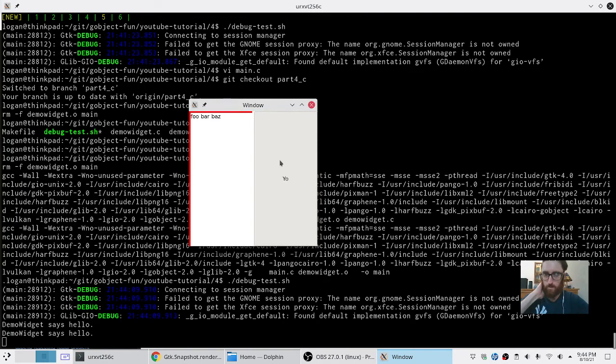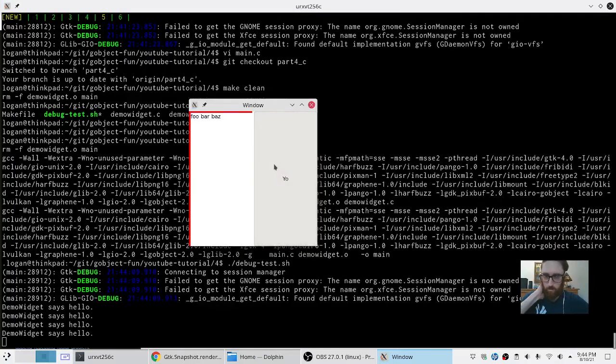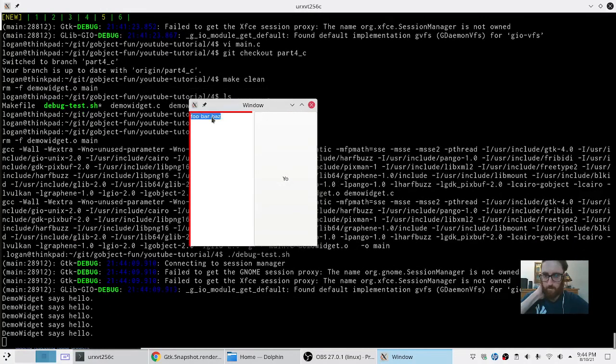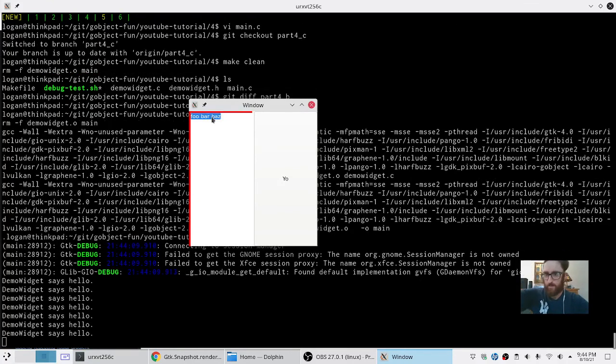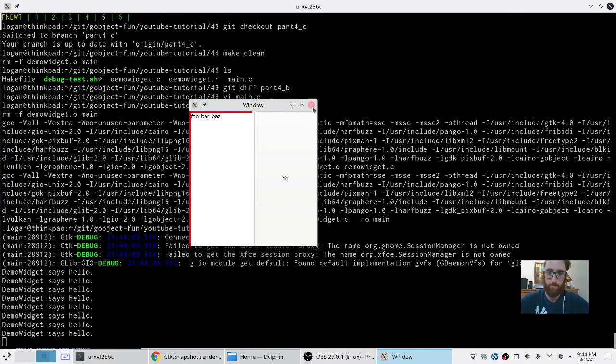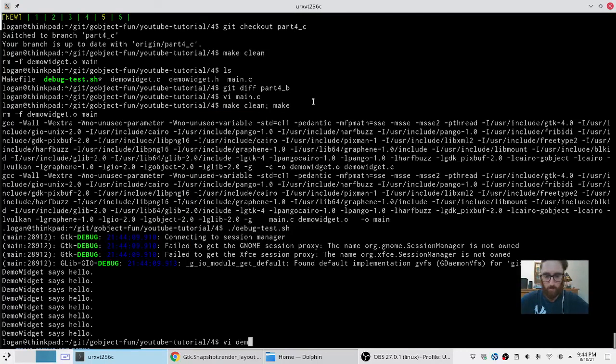every time the toggled signal gets emitted, it's doing that function, that callback function. So whether we click yo or unclick yo, or if we click on the widget label itself, either way, it doesn't make a difference. It does the same thing. It lights up, it doesn't light up. So let's just take a look at one thing here.